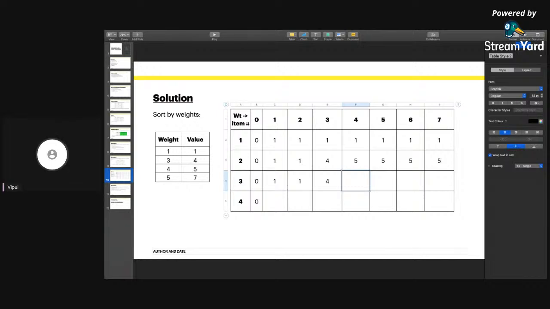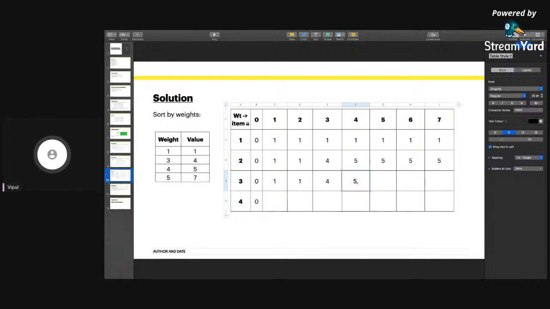Now we come here. Now we can actually take this object because the weight of this object is equal to the maximum allowed weight we have currently, which is 4. So first we assume that we are not going to take this object, copy the value from above, 5, comma, the value which we could get if we were actually taking this object.